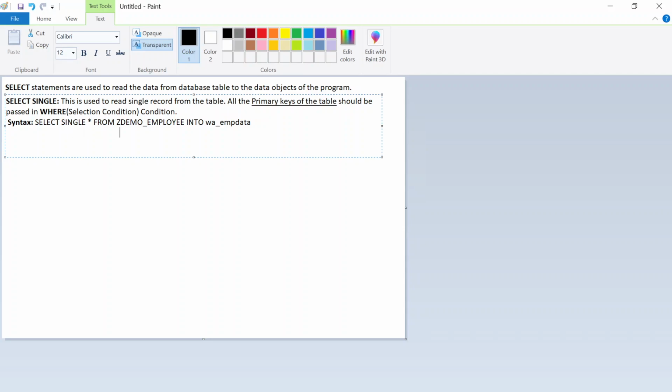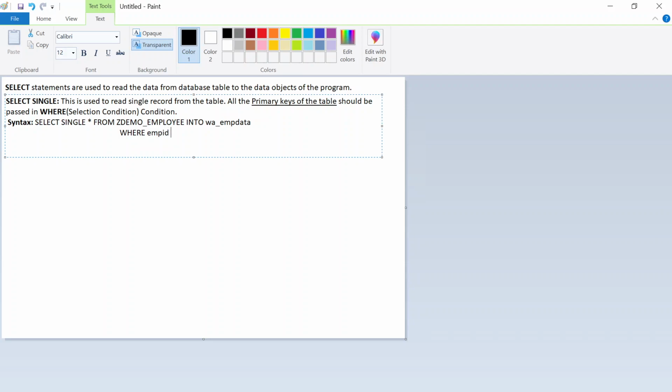You have to provide the condition, right? Which single record are you expecting? How can you provide the condition? Where. What is your condition here? We are using select single, right? What is the rule to use select single? We should pass the primary key fields.